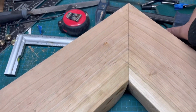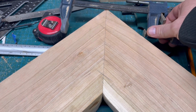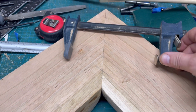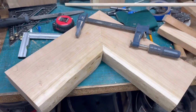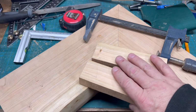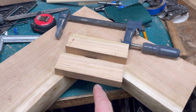The problem is when you try to clamp up something that's got this 45 cut in it, you can't get your clamps to tighten up. So they always are slipping off. I want to show you a simple hack that will involve making a little jig, I guess you'd call it, out of these.